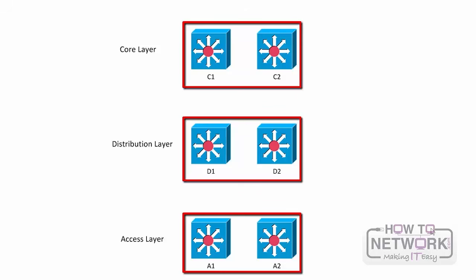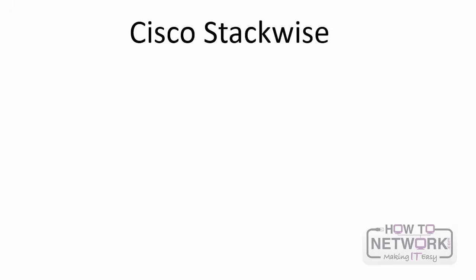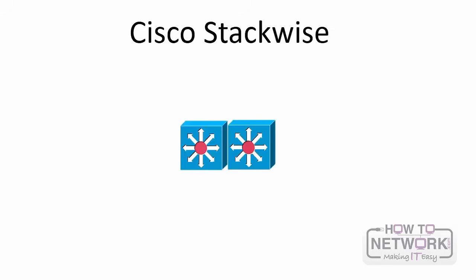Now, in order to support this logical type of switching, one technology that you would use would be Cisco StackWise. In the past, access layer switches were really used as independent physical devices. If you did have multiple switches in one location at the access layer, which was typical, you had to configure links between them, and you had to be concerned about configuring each of them uniquely, and there was a lot of administrative overhead and a lot of planning.